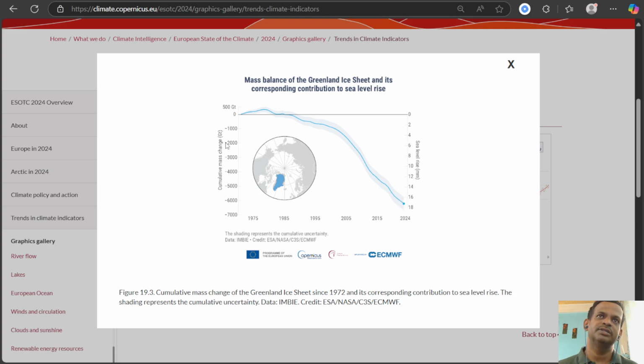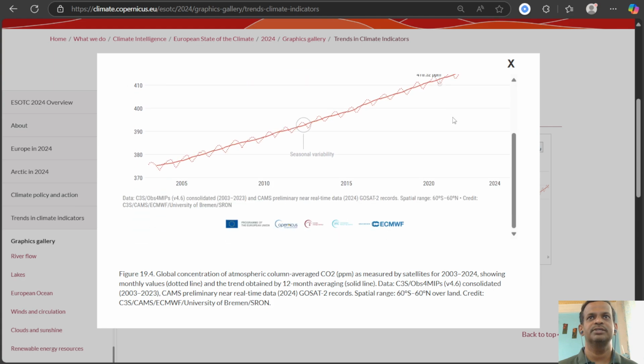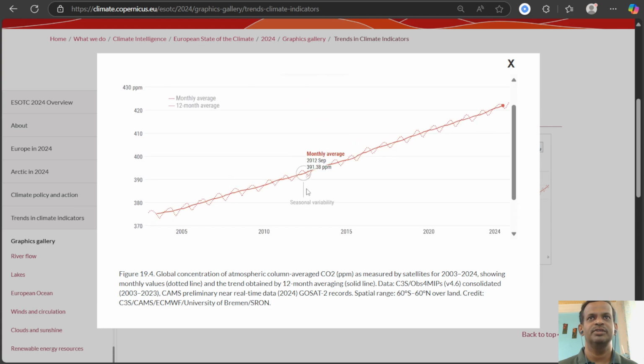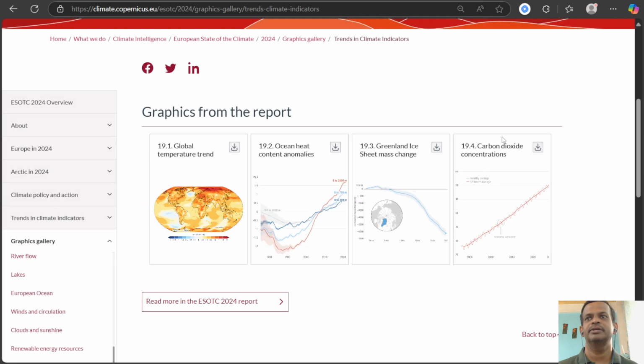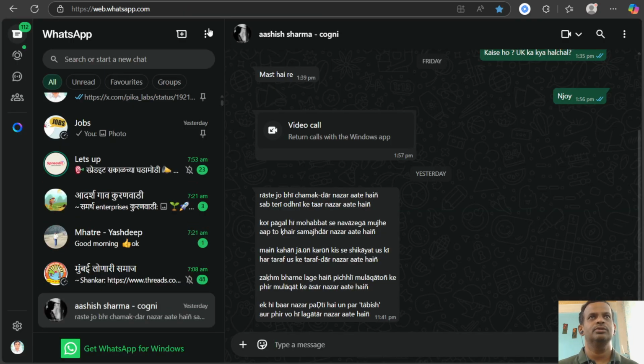Cumulative mass changes from around 500 GT till around 6,000 or 7,000. Atmospheric concentration of greenhouse gases, with seasonal variability average they have provided.